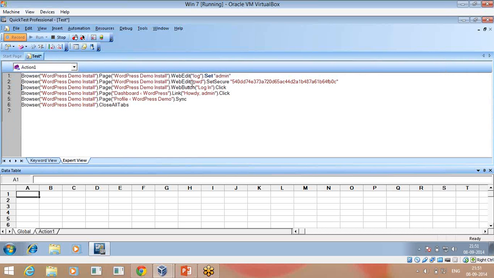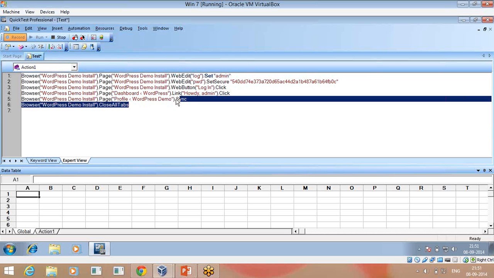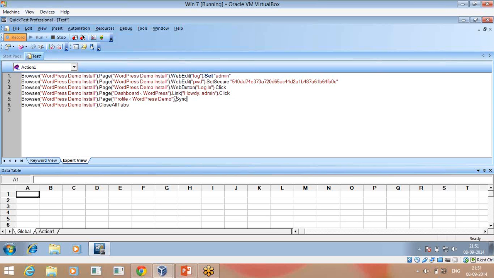Here are the actions that we performed: set the username, set the password, clicked on login, and clicked on the Howdy Admin link. And this is for sync. We would be seeing that later in the later classes, and we simply close. Instead of close tabs, close all tabs, you can simply call close, which would close the browser eventually.